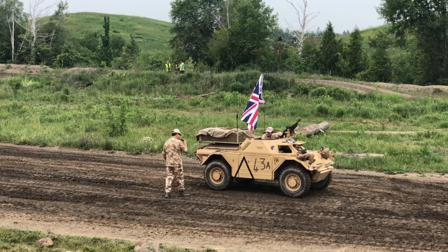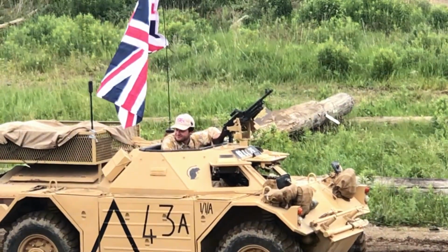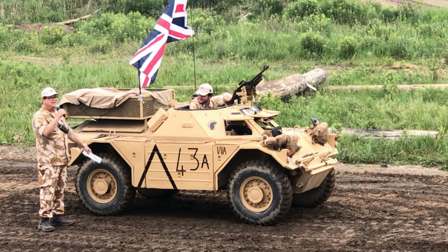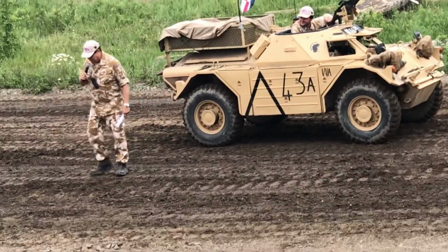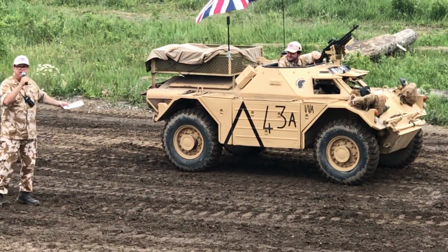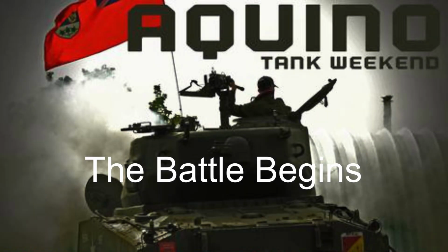Now the gunner is another one of Sean Bannister's sons. Now I screwed up the last one's name, so you are Ethan. This is Ethan Bannister, and again, it's down to another generation. So this is going to get ready, and we're going to see this real shortly in the reenactment that's coming up.